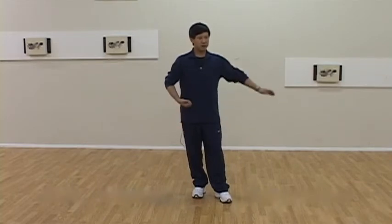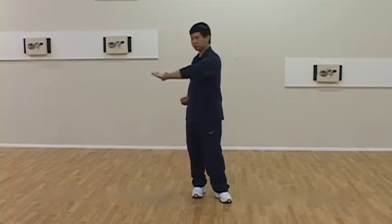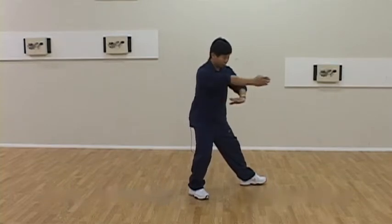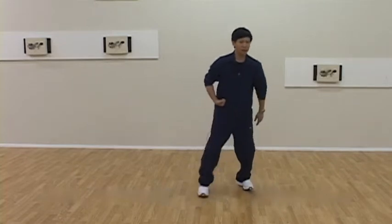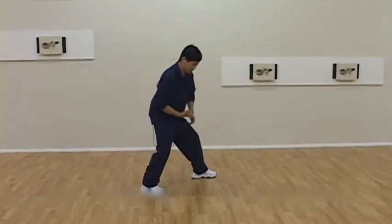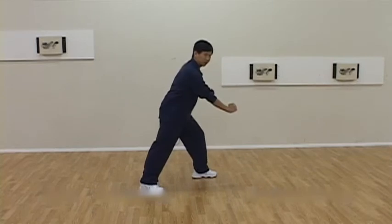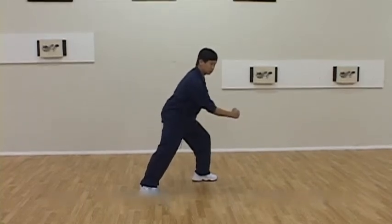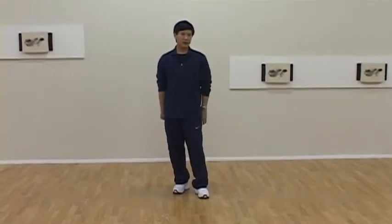Punching to the groin — we also talked about this movement. I want to use the body turning to make the circle, and when you close you don't have to close too much — keep it kind of open. Follow this diagonal position; opening like this will be enough. When you punch out, because you punch to the groin, I want a more horizontal, level punch — the arm needs to sit a little bit. Don't just sit in your fist; keep the arm bending slightly to maintain the punching-out feeling.